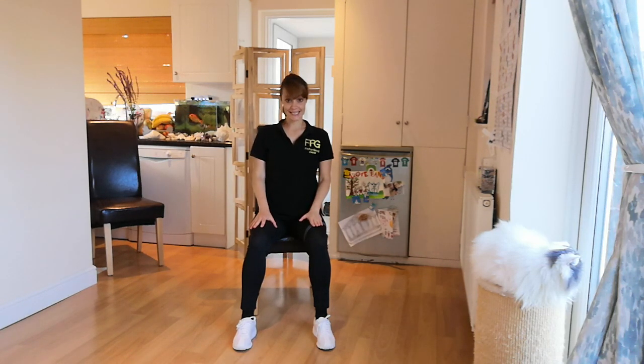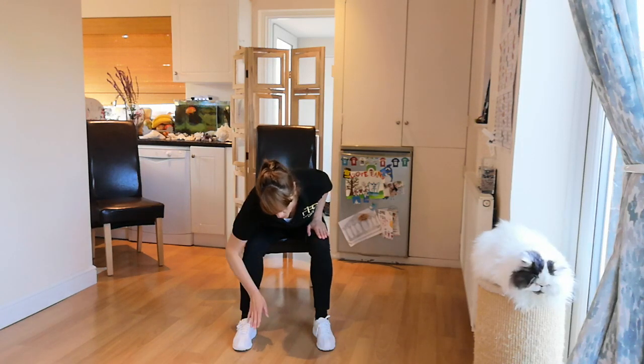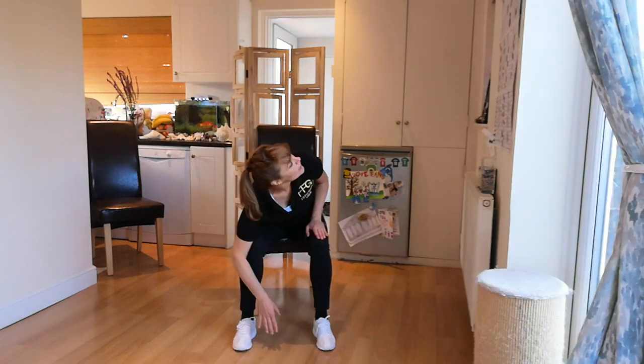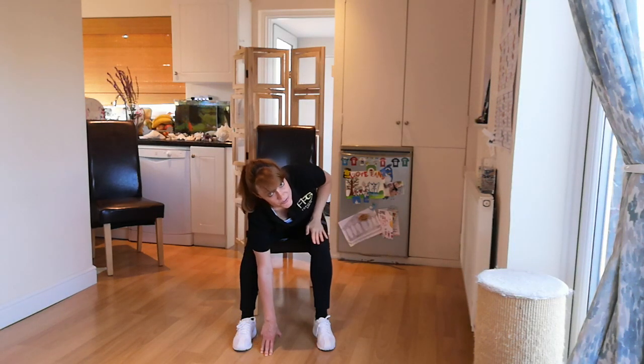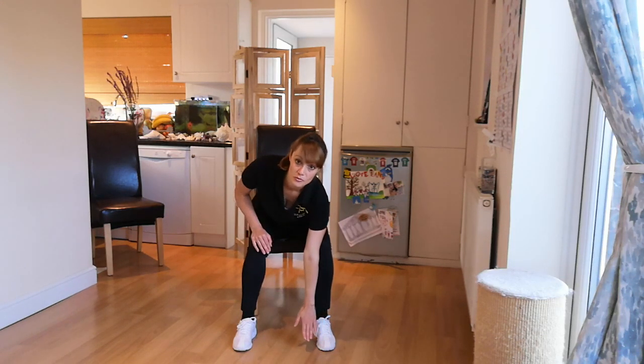Let's do this again. Take a deep breath in, lean forward as you exhale, one hand down or stays on your knees and you look up. From here, you stretch the opposite arm up and you're trying to look at those fingers that are pointing to the ceiling. You will receive a nice stretch in your arms, in your neck, and you will twist your body as well. Detox twist, remember.